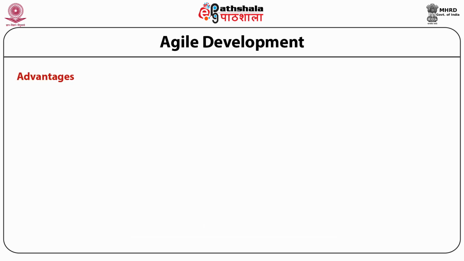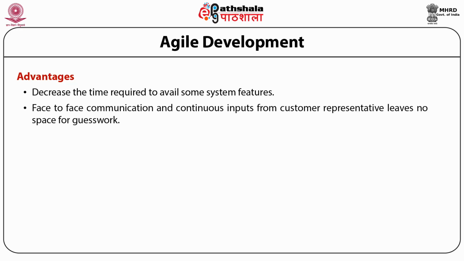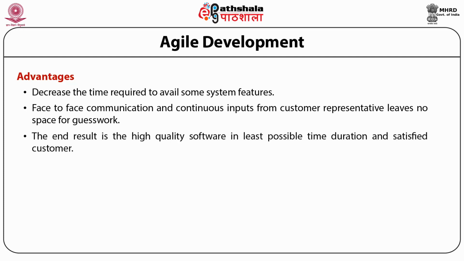Advantages of the agile development lifecycle model are a decrease in the time required to avail some system functions, face to face communication, and continuous inputs from customer representatives that leave no space for guesswork. The end result is high quality software in the least possible time duration and a satisfied customer.